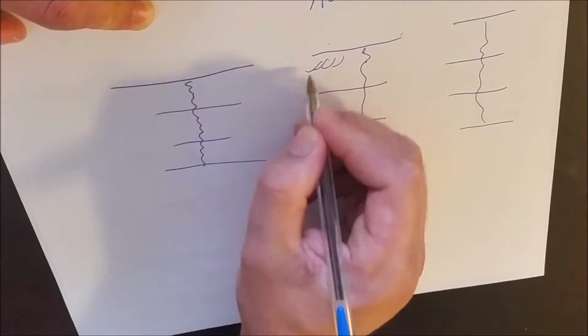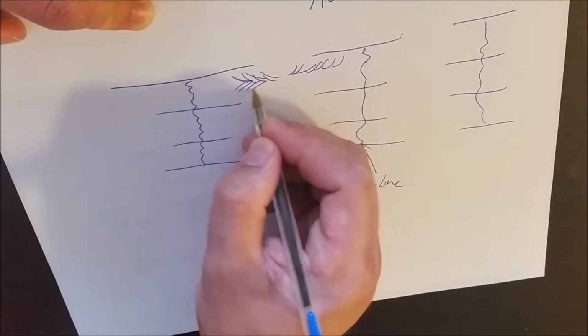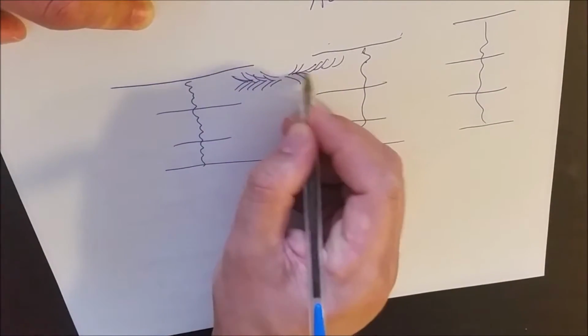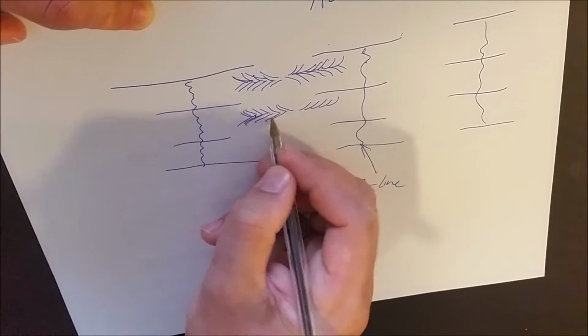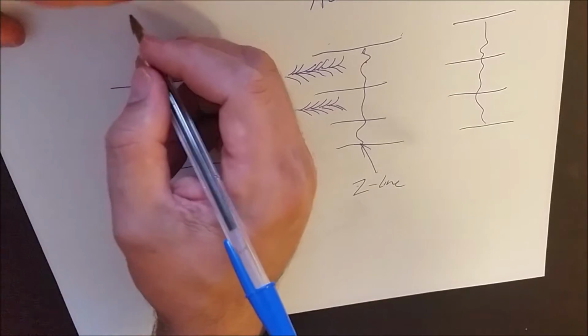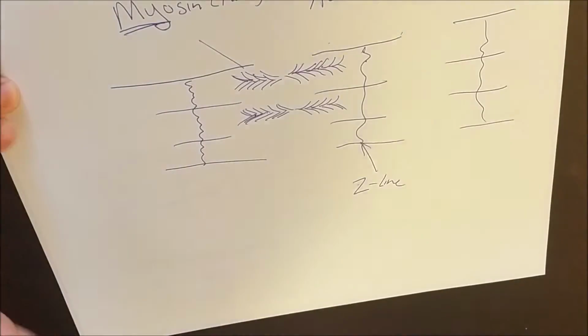You also have another protein which I drew. This one has 2 heads and 2 tails which kind of form together to form a really thick series of proteins. These thick proteins are called thick filaments, but they're composed of a protein called myosin. Myo again, muscle, so thick filaments. We have thin and thick filaments.